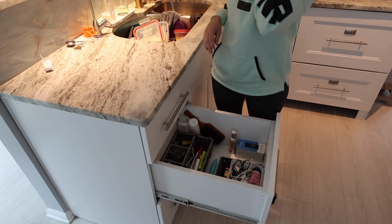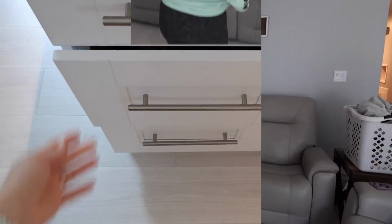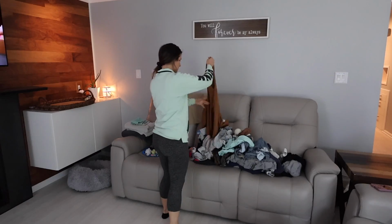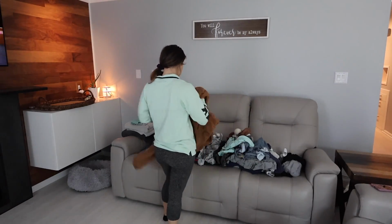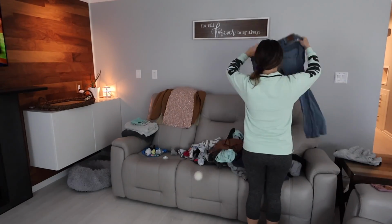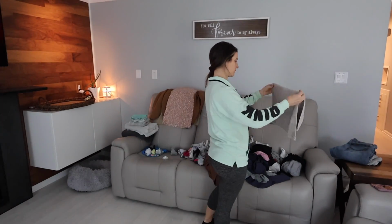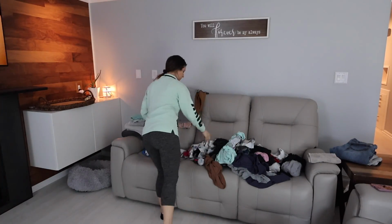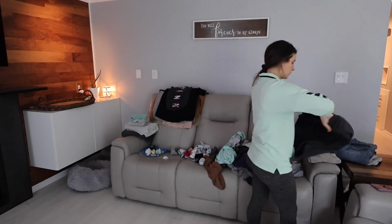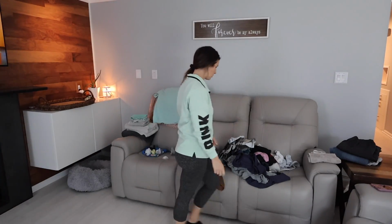It seriously looks a million times better in here. Of course, I still have a bunch of random stuff, but it's a junk drawer, so that is an organized mess, and it looks so much better. I had all of my paid bills and random papers in there, so most of those went into my file box. I do hang on to some of our bills in case I need an account number. I've been hanging on to those recently because we're in a new home, with new bills and a new routine. But typically I just throw them away as soon as I pay them. I needed to move those into the file box because it was getting a bit much.